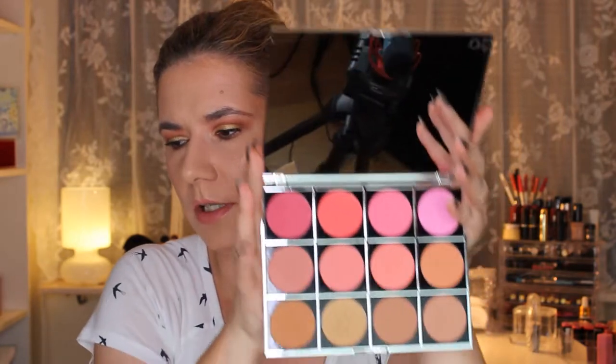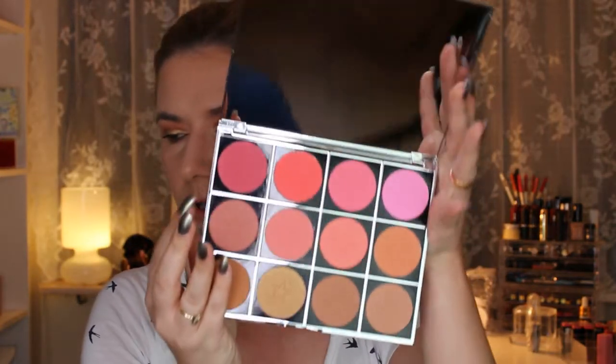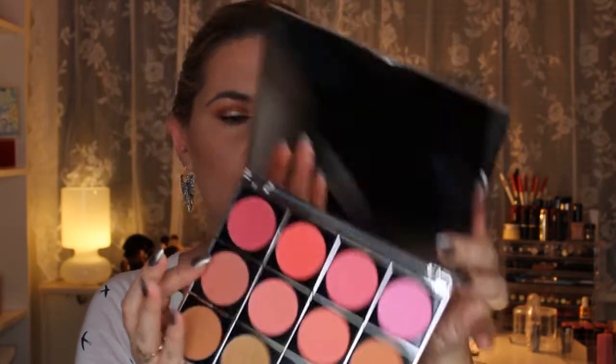So if you want to travel with one of the blushes and don't want to take the whole palette with you, you can take it out and use this packaging. So I'm not going to throw out all of these. But like I said, this one, Perfect, I've used a lot, and I really like it. But I have to say, these are pigmented, so you have to go with a light hand. And some of the shades are kind of scaring me a little bit, but I'm curious and I want to try them. I already have a blush, but I'm definitely going to get some more.